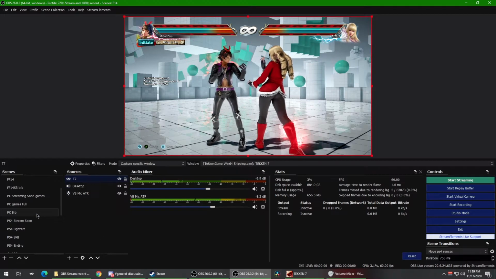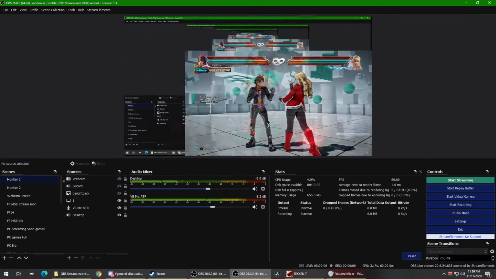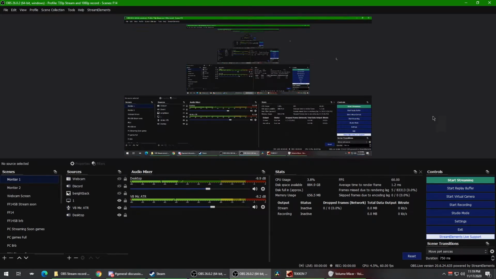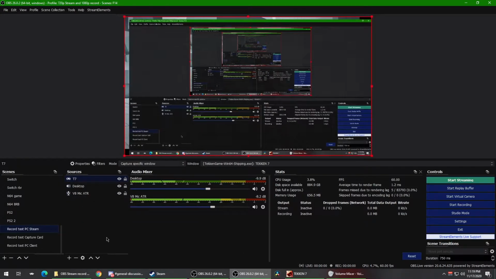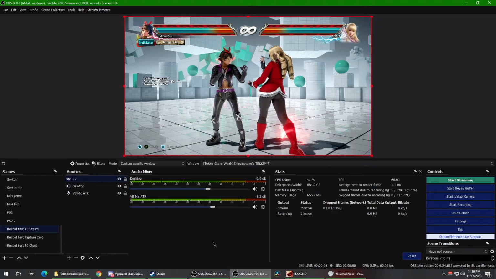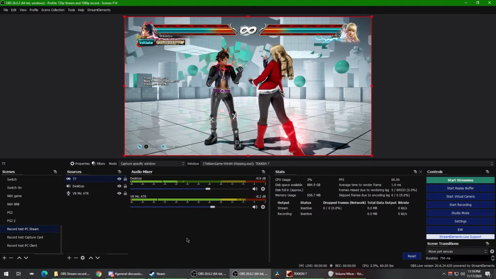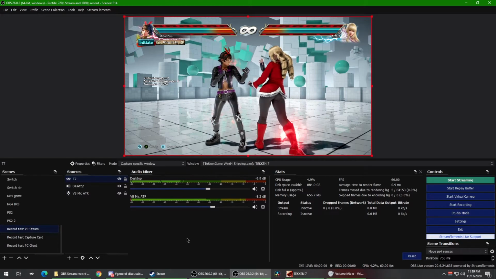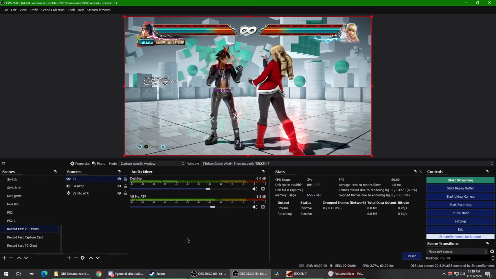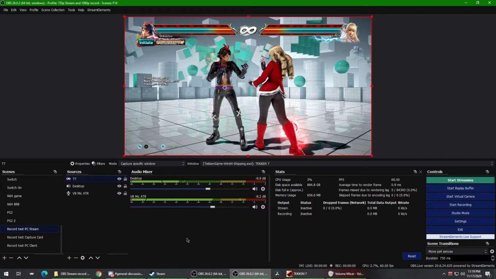So I don't need to go to my main monitor, and as you can see, I want to show off everything on OBS Studio or do some stuff on my monitor. And I don't want anybody to see me just going over to Tekken 7 and think, oh, it's just your main monitor. So that's how you do it. That's how you add your footage from your specific window to OBS Studio. And it's pretty simple, guys.